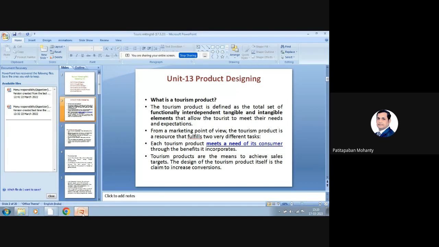Okay, and if you put this strategy into the travel and tourism industry, again it is a bit difficult, because most of the products and services in the tourism and travel industry are intangible and perishable. That is the nature of that product, and very heterogeneous by nature. So you should take extra care while designing that kind of product.